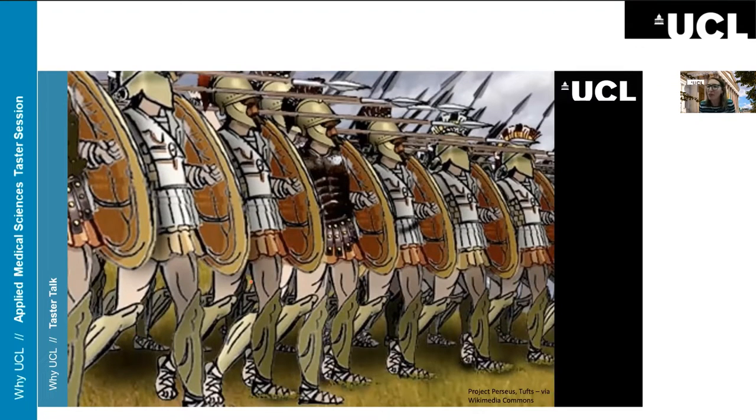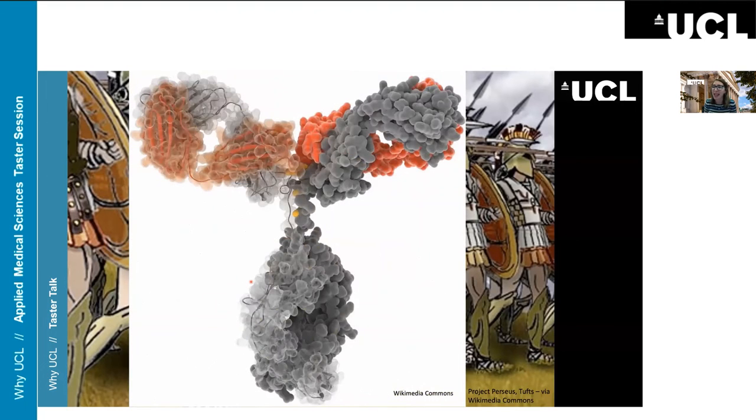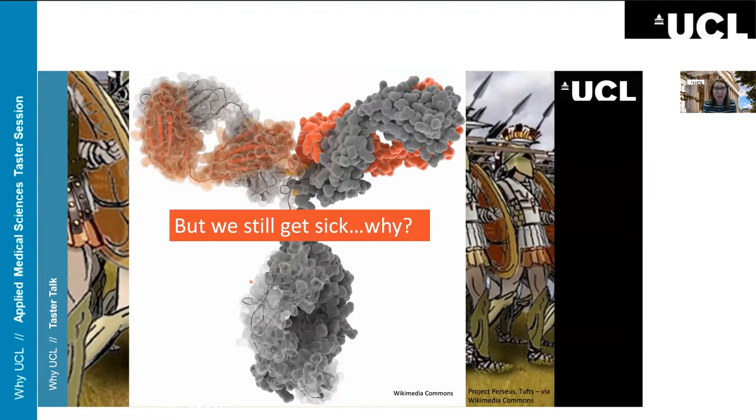You might say to yourself, well, Professor Roan, I learned in my GCSEs that we've got a really advanced immune system. And it's true, we do. We've got B cells, we've got T cells, we've got beautiful things like this, which is the antibody. Antibodies, of course, are these proteins that patrol around and look for foreign invaders, such as viruses and bacteria. These are the things that are stimulated by things like the COVID vaccine. These are awesome, right? These are really amazing defenses, but we still get sick.